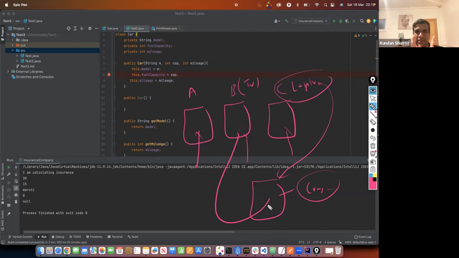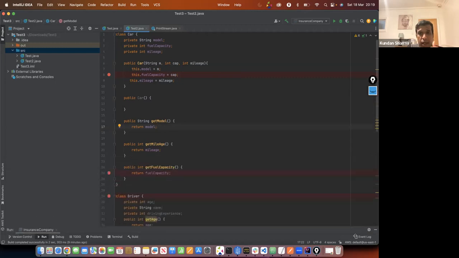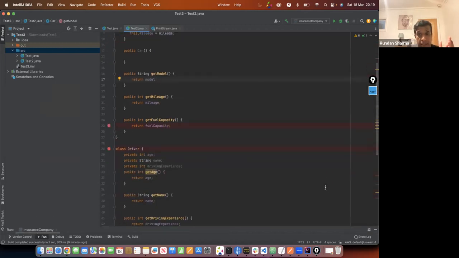So I hope this clears so many confusions. These are some miscellaneous concepts which I wanted to highlight. And if something is not clear, please do not panic. All these concepts will be explained many, many times. At this point of time, I do not expect that you should be able to write your own program.